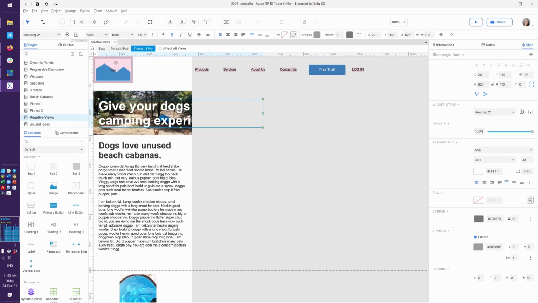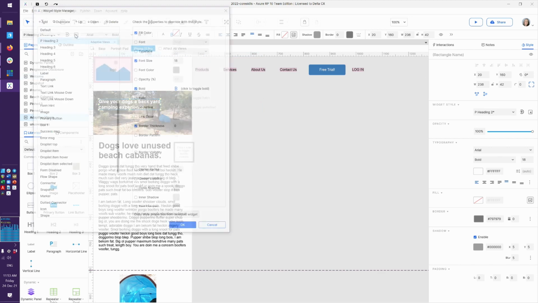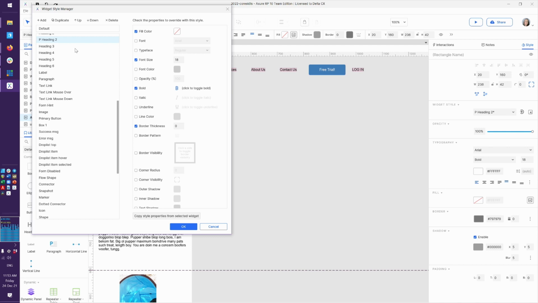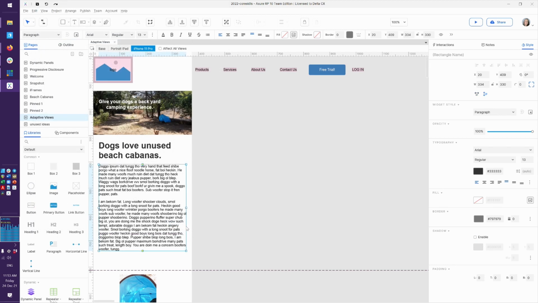Now this one says heading 2, though it's got a star, which means I manually made this white. You caught me. So I can say P heading 2. And that's now the way this works. We could even say that, you know, gee, I think for my heading 2s on my phone, I want them centered. So that's going to be my style. Now this guy is centered, and now I can drag it around a little bit and make sure it's centered.